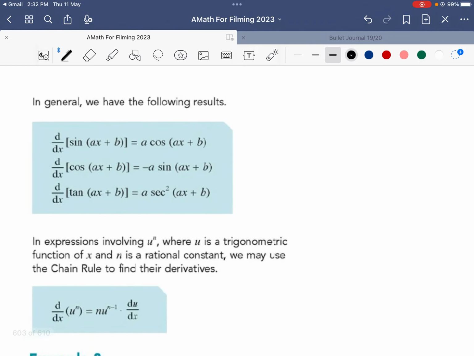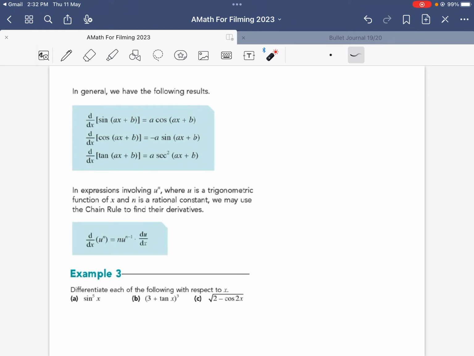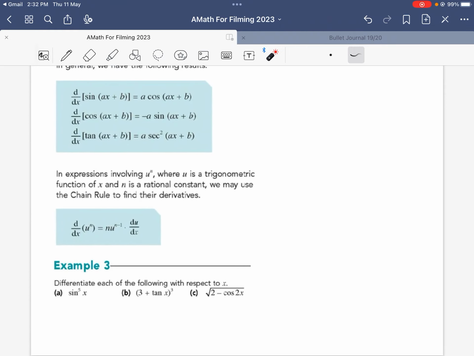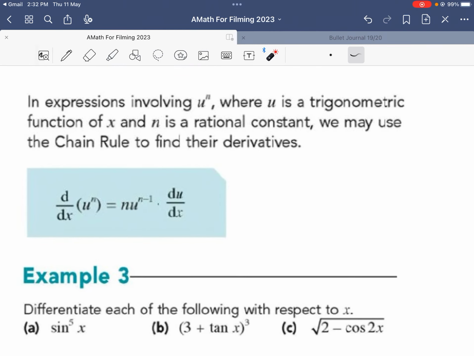Now we are moving on. So in general, as what I've shown you earlier, when you differentiate, you also have to differentiate what was inside the bracket and put it out in front. Similarly, I'll show you now another example. This is an application of the chain rule.